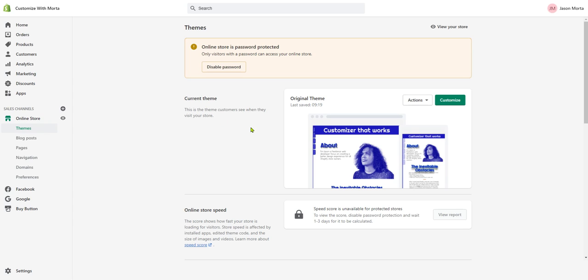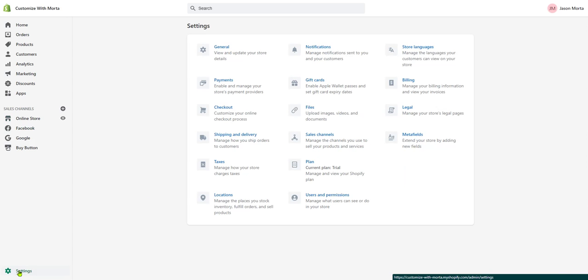So if you need a theme developer, or just a developer, to do edits to your store or help you with your Shopify layout or your store build process, and you need to give them access, you want them to come onto your store to help you with stuff. There are two ways you can do it. One way is they can help you with anything on your store, and the other way is with your theme alone.